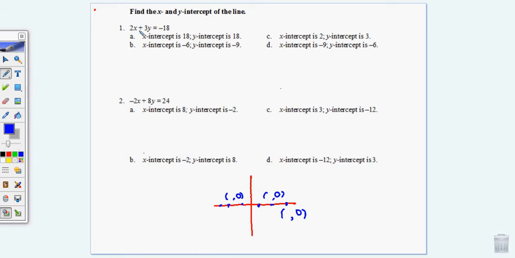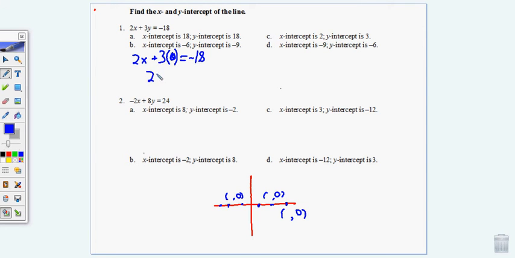Because on a standard form equation, or really any line equation, x and y are just input-outputs. So I don't know what my input is, but I know that my output is going to be 0 because all of these points have an output of 0. Here's why that is helpful. If you think about plugging in a point into this line equation or this function, we can actually plug in a 0 for y. And then we can say, well, if my output is going to be 0, what is my input going to be?